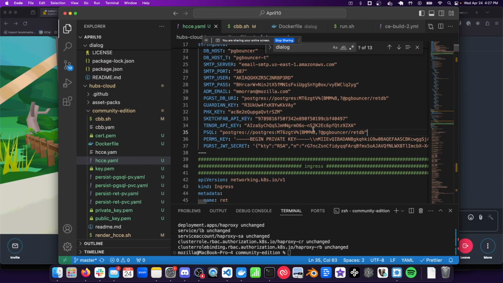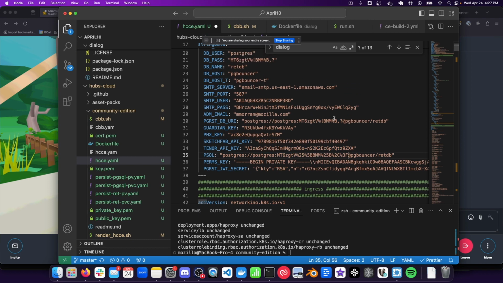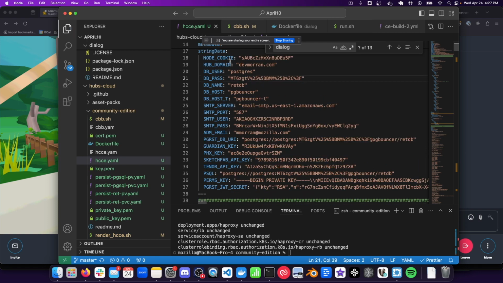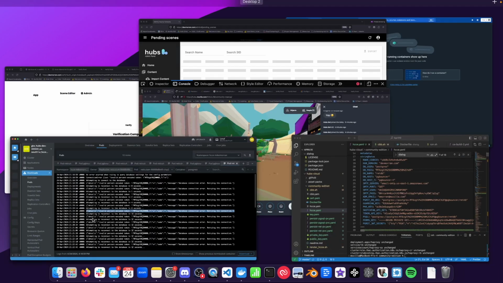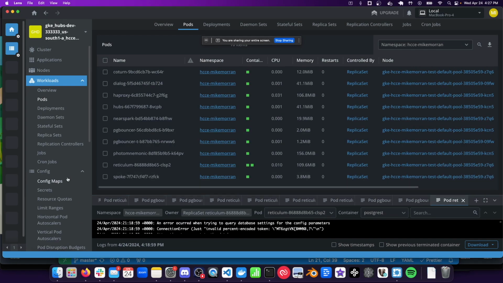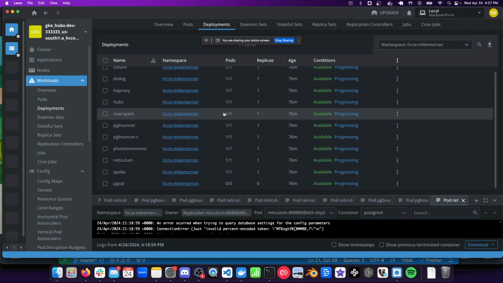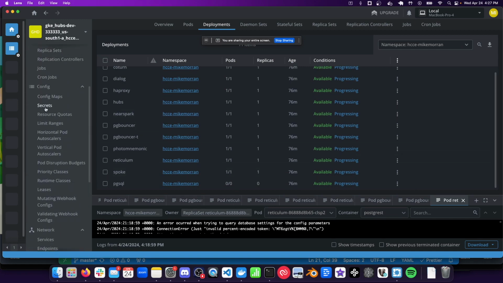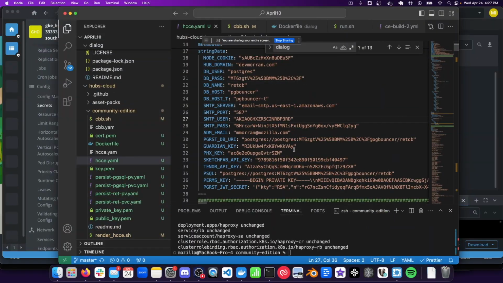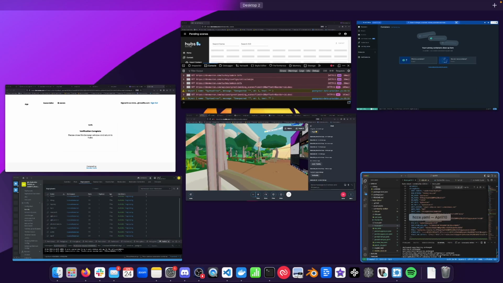That's great. This should be what it is. Oh yeah, see, it's adding in the percent 25s and 2Cs and things like I was trying to suggest. So I've updated it there. I'm going to reapply.